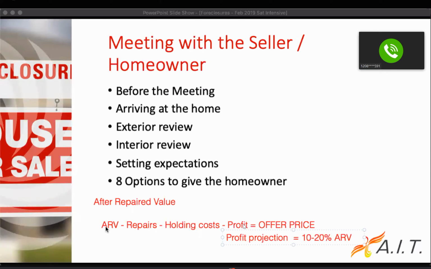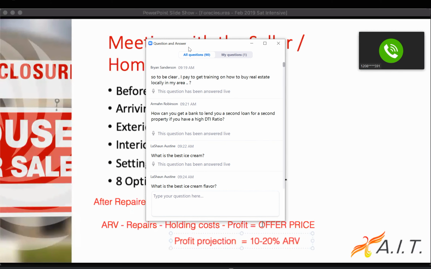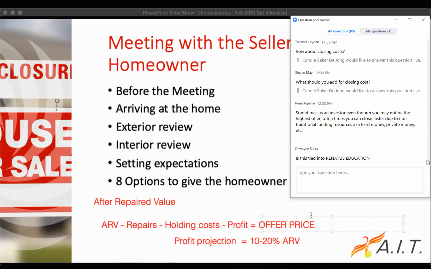Okay. All right, this is a good place to break. Let me get a couple of questions. Two people, Terrence and Steven, have both asked about closing costs. So there's two different answers. When I'm buying a property, this offer price is basically the amount I'm willing to pay. You need to understand that you're going to have to do an analysis for your area. Typically, 1 to 2% of the purchase price in closing costs. Now that's in a cash purchase, no lender fees, but just in a cash purchase.